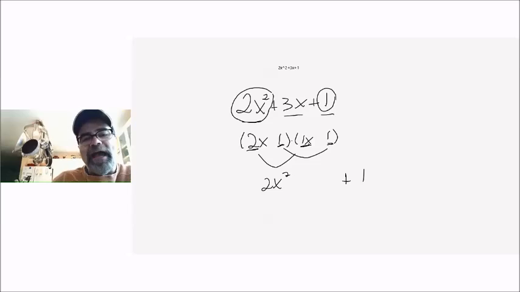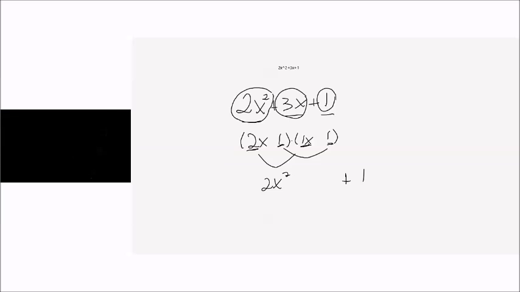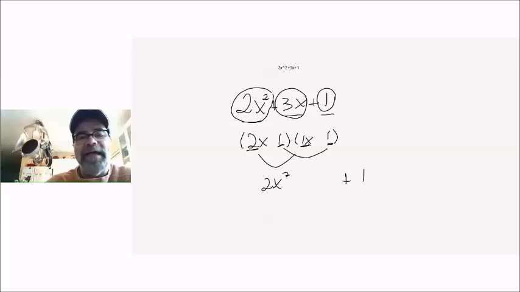Okay, then somehow what we've got working here in our two binomials, they have to end up giving me a sum of 3x here. And if you look at the sign in front of the 3x and you look at the sign here, the rule says that if both of these are plus, then the sign of both binomials, the middle term, or sorry, the last term is going to be a plus on both of those.